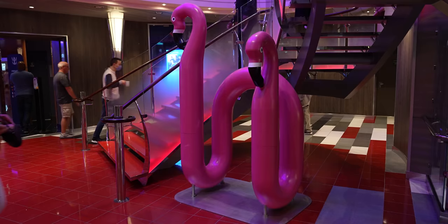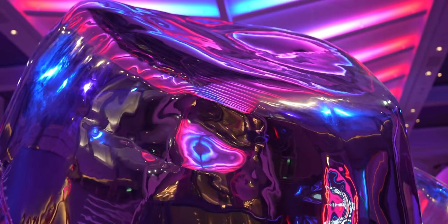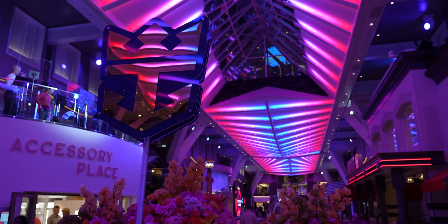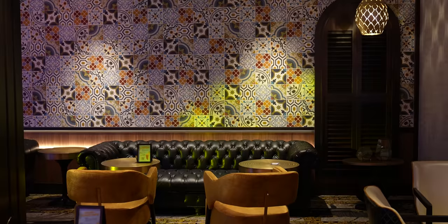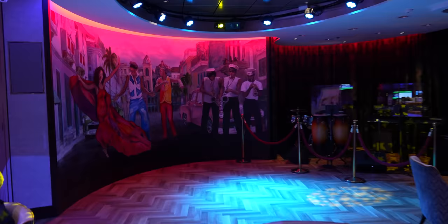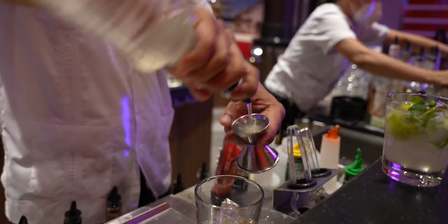One of the things I really appreciate about Royal Caribbean is they decorate their ships with all this weird modern art — we're going to try to show you some of that alongside this video. We had some time in between the show and dinner, so we decided to grab another drink, this time at Boleros. This is a Latin night spot where usually there's a band playing and some salsa action going on. Tonight we have our bartender Daniel making us a mojito and a painkiller.